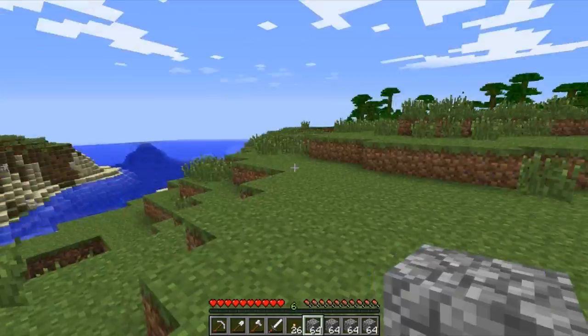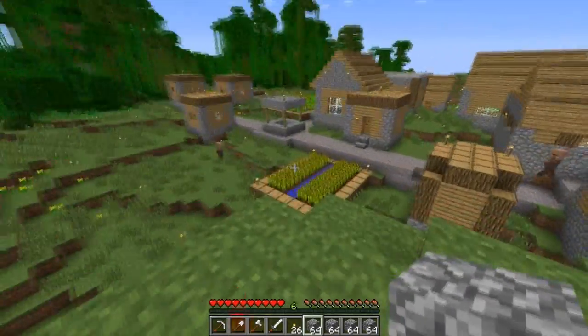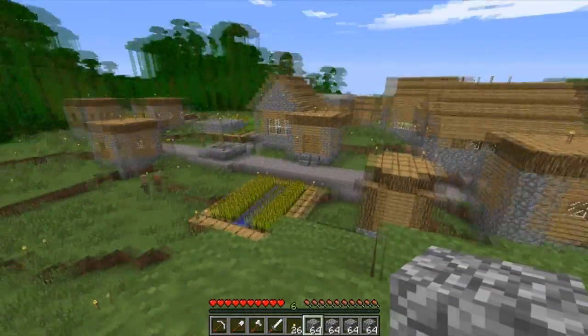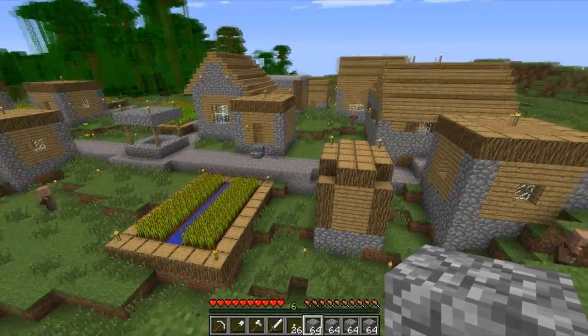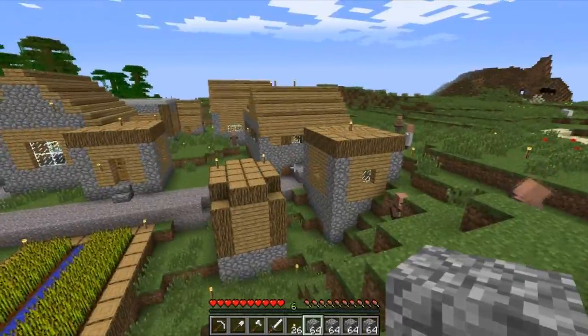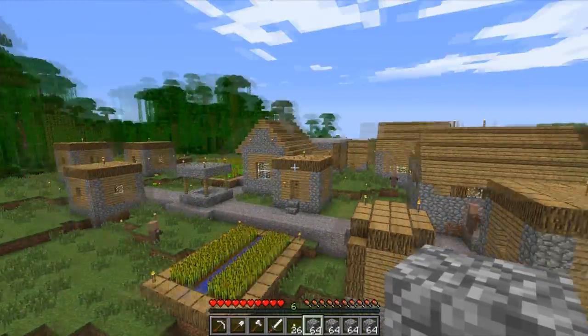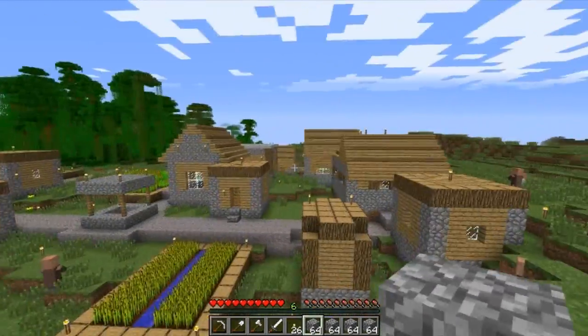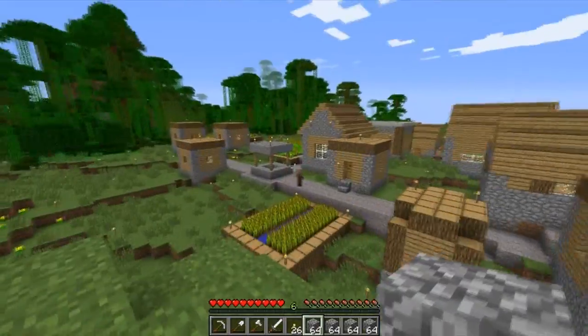I haven't done a whole lot in the meantime, just to catch you up to date. I smoothed out a lot of the gravel pathing here, the gravel that by default spawns with the NPC villages, and then I added a couple houses like you can see over there. I'm trying very, very hard to emulate the houses that are already here.